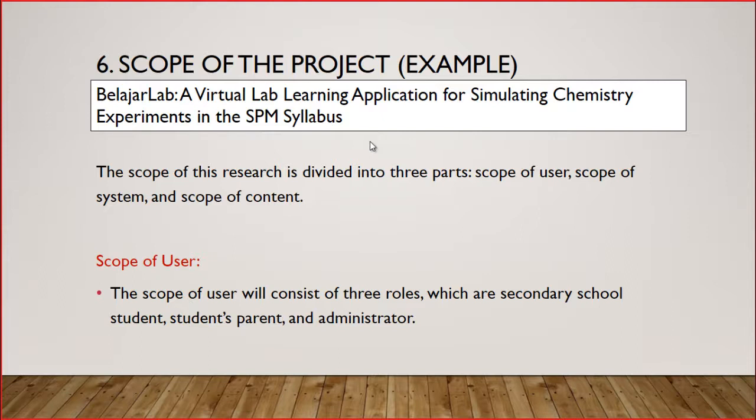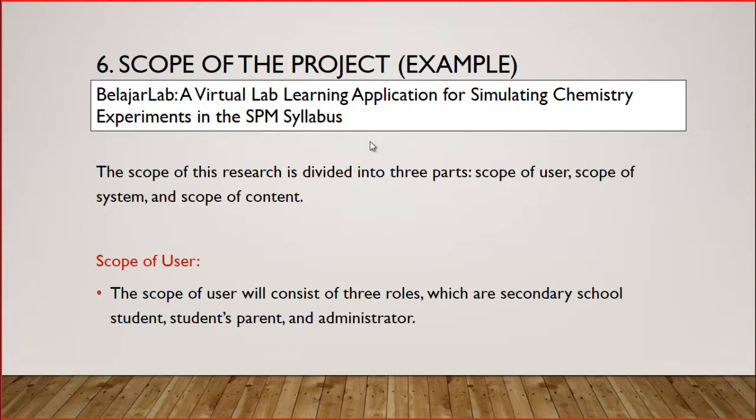Just a note here. It is compulsory for you to have at least 2 scopes: scope of user, who are the users, and scope of the system, so what does your system cover? Now scope of content. Because this project by this student is a learning application, there is content to be learned, so there is a scope of content.